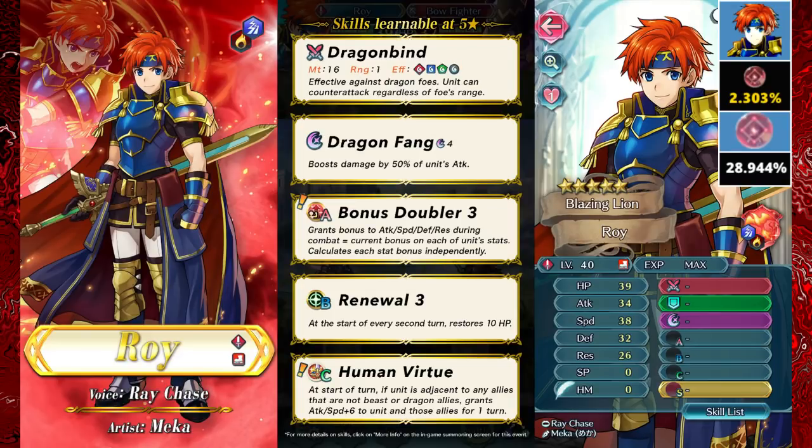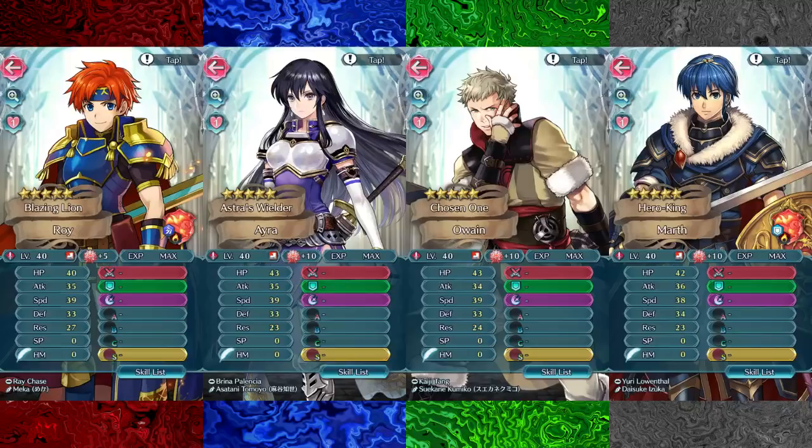So, let's talk about the big problem Roy faces. He is an Ira, the fourth of his kind of this color. I'm only showcasing those four right now because those four are red. The other two are blue and colorless, being Nyla and Veloria, so I'm not going to talk about these. But yeah, flowers.